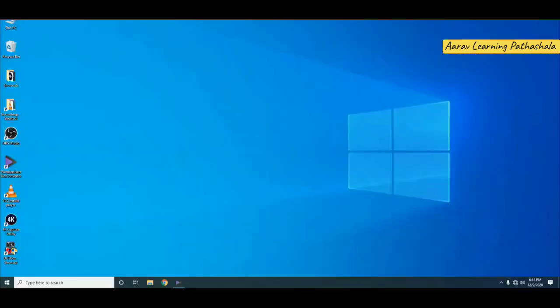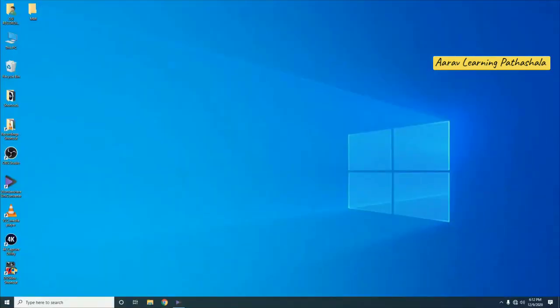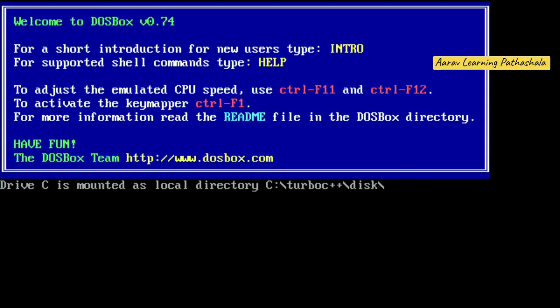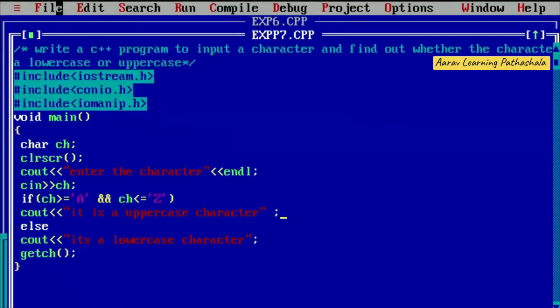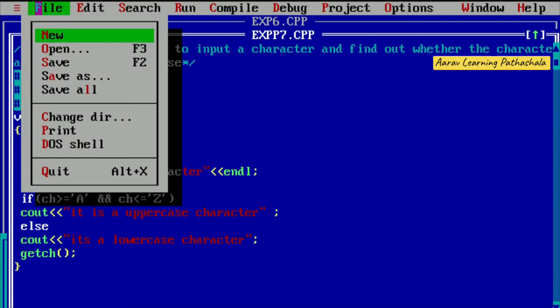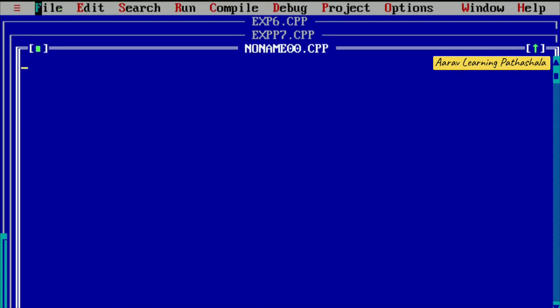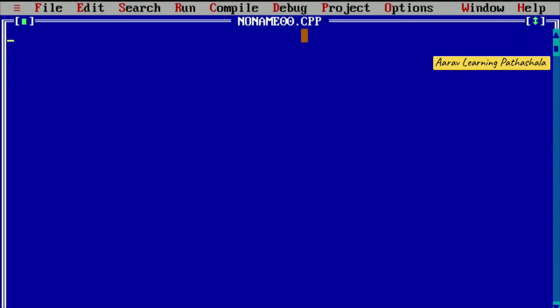Now let's see how to execute this C++ program in Turbo C++. First click on MS-DOS. Click on File, New option. Here I am going to type the C++ program.